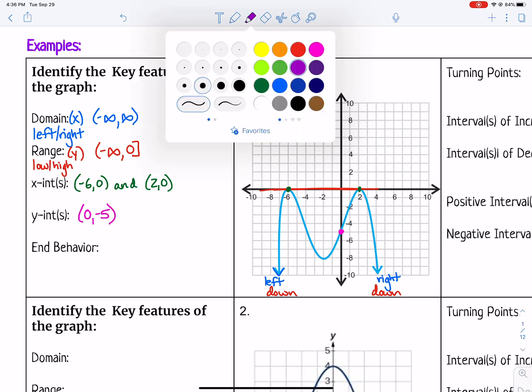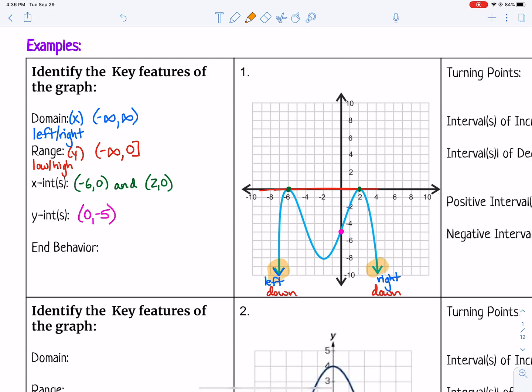And then for our end behavior, you look at the ends of the graph and where they are infinitely going to go. So this looks like it's headed toward the 4th quadrant on the right, where everything would be positive for x and negative for y. And on the left end of our graph, it's in the 3rd quadrant where the x is negative and the y is also negative. So we write out as x approaches negative infinity, y approaches negative infinity. And on the other end of the graph, as x approaches positive infinity, y is approaching negative infinity.